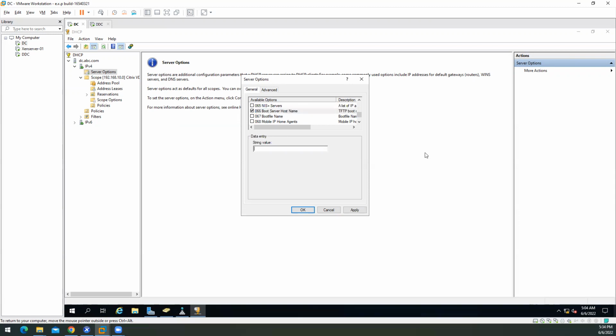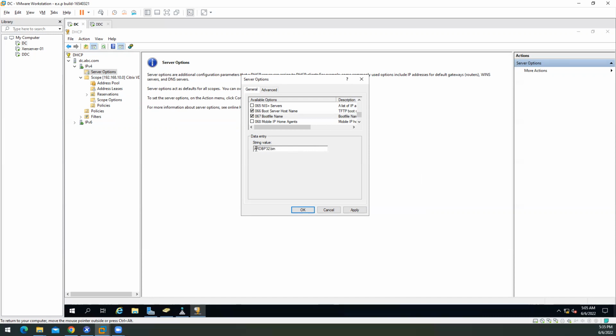In my case, I'm going to configure PVS on my domain controller itself, so I'm entering the IP address of my domain controller here. And 67 is for the boot file name. So please do remember the name of the boot file. It is very, very important from an interview perspective. It's ARDBP32.BIN.